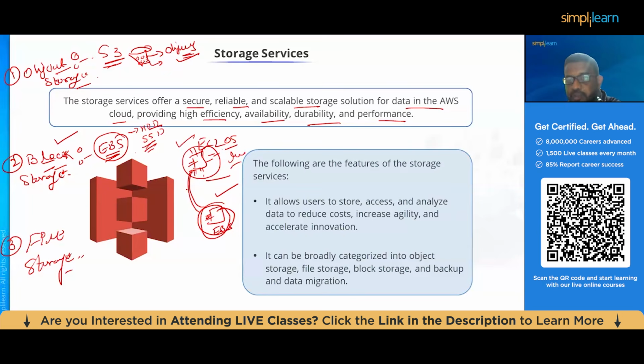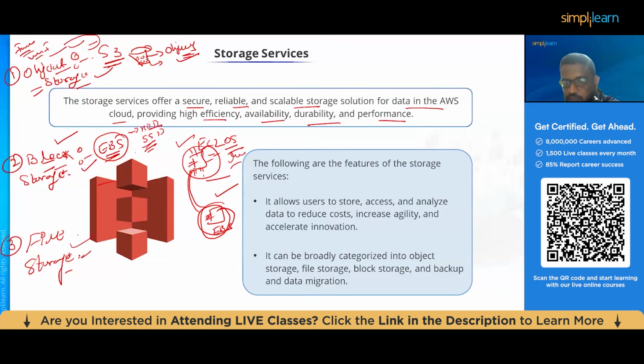So here I have taken examples and use cases. When should I go for block storage? When installing the operating system, running databases, or data intensive applications that require low latency access to data, EBS is the best solution. Now, when should I go for object storage? The best example is storing images, videos, PDFs. S3 is also persistent. If I want to store unlimited data, like images, audio, video, any type of data, you can store it in S3. Now, this is for EBS.